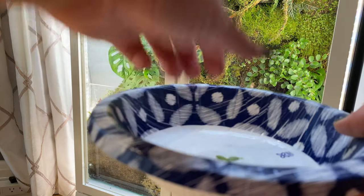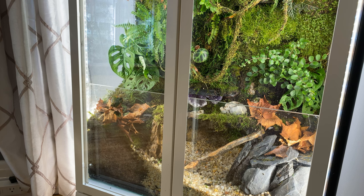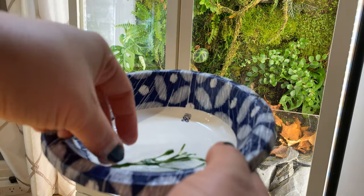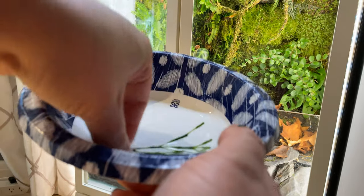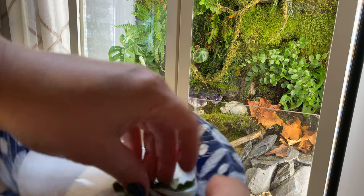And we will do the same thing with all of them. So we just put it in there. Get it completely submerged, completely covered. Mealybugs is my biggest problem pest, so that would be what I would be most concerned about. Those little critters can get into anything and everything, and that's the reason for submerging these and not just spraying them. This one's a little bit difficult because it's shaped a little bit differently.